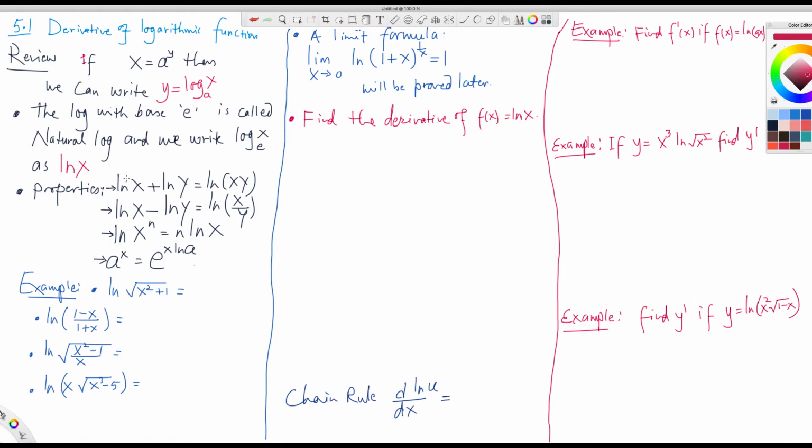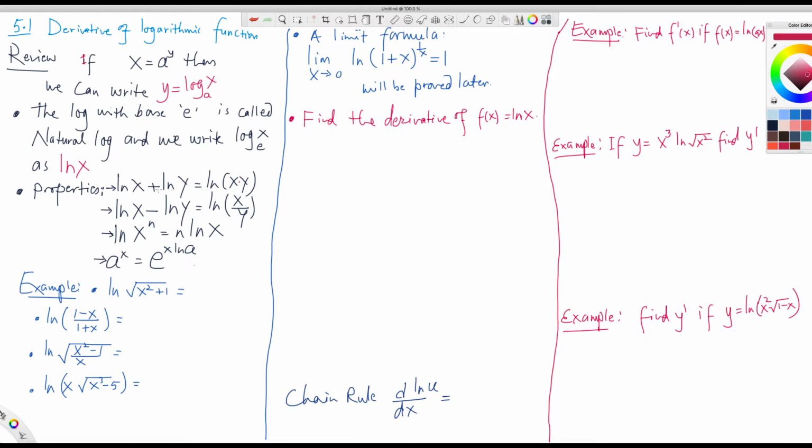And we saw some of the properties of the log, and these properties are true for any base. So I wrote the formula for log base e, the natural log, but these properties are true for any base. The base could be a, b, c, any number, okay, but that should be a positive number. So it says natural log of x plus natural log of y equals natural log of x times y. Meaning, what does that say? That says the sum of the logs is equal to the log of the product, okay?